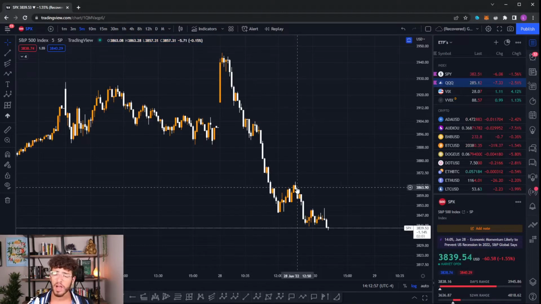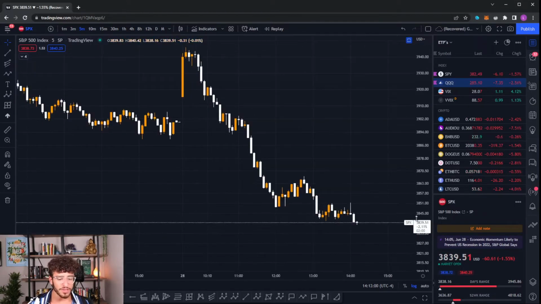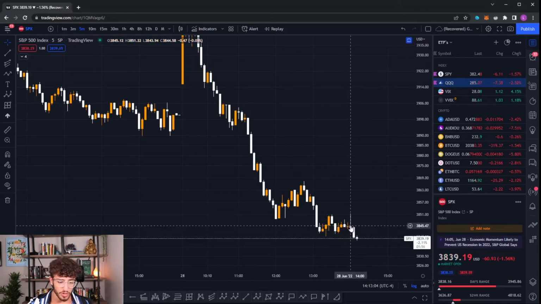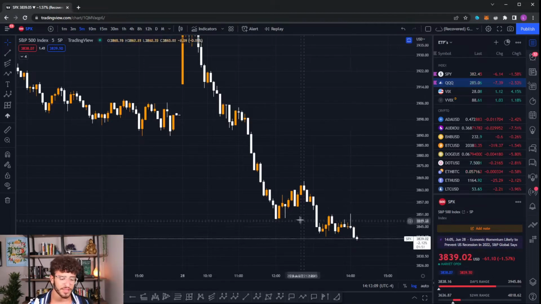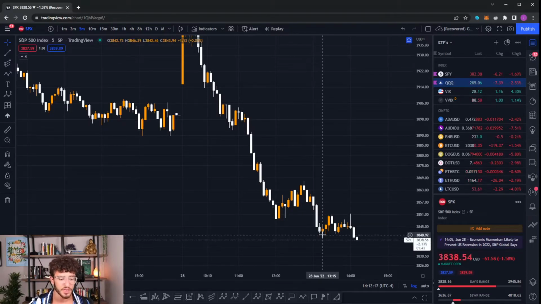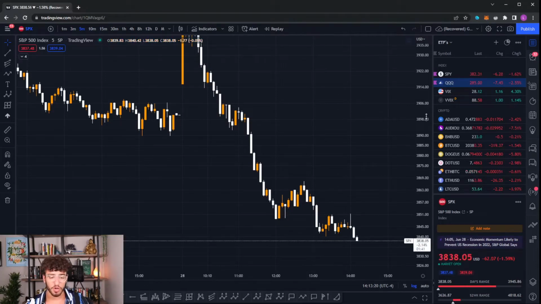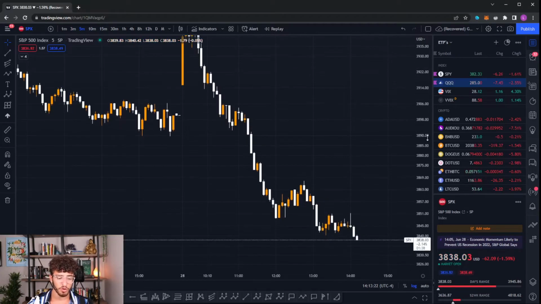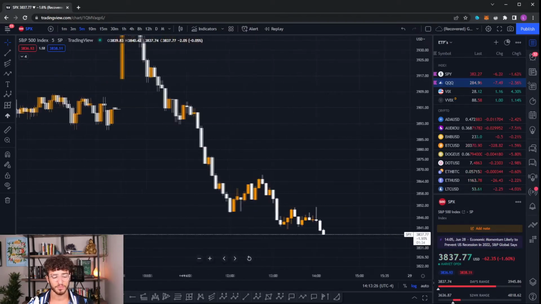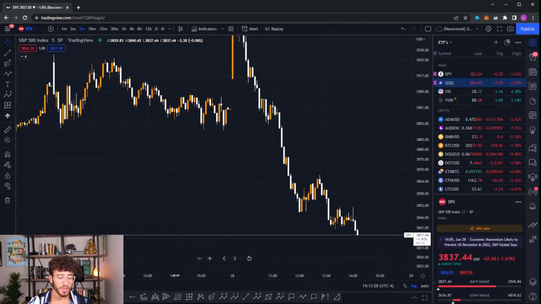For example, right now I'm on the 5-minute chart. That means for every single candle that you see on this chart, for example, this one right here, or this one right here, every single one is in 5-minute segments. As you can see, this candle opened at 1300, this candle opened at 1305, this candle opened at 1310, this candle opened at 1315. So you have your price on the right side, right here on your little scroll bar, and you also have the date and time on the bottom on your x-axis. This again shows you the time and the date.